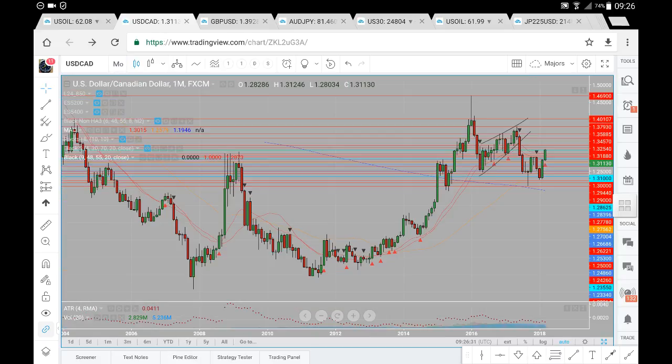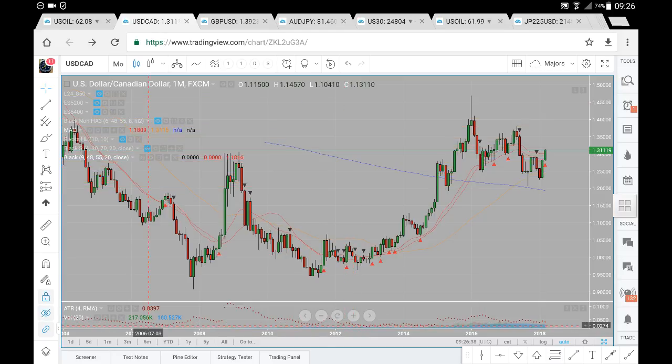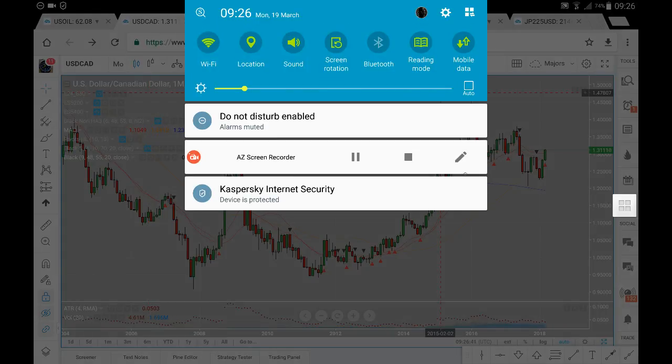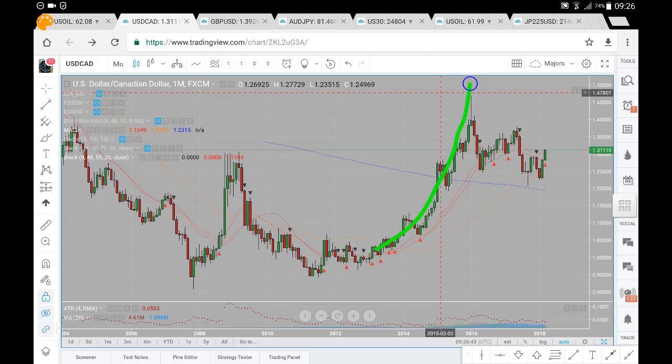So first we head over to the monthly chart. We get the scale on here correct, and we'll hide the drawings for now. So here we can see on this monthly chart, we've had a strong move upwards, had a pullback, another move upwards. I think it was a bit of a bear flag that was forming, a bit of a channel that was developing actually, a bit of a channel or a bear flag, however you want to interpret it.